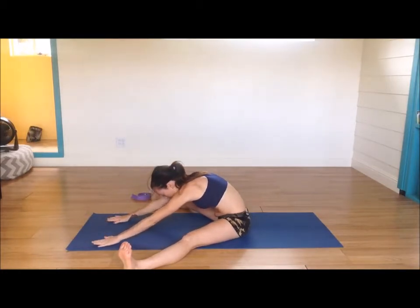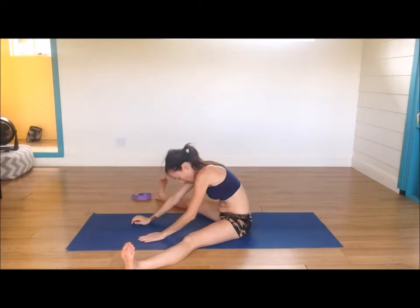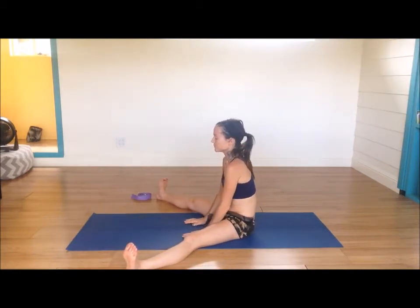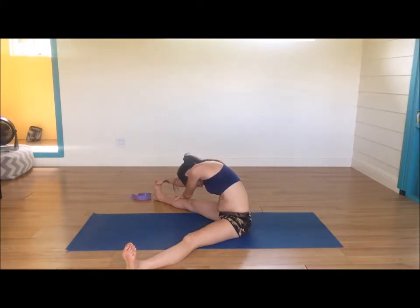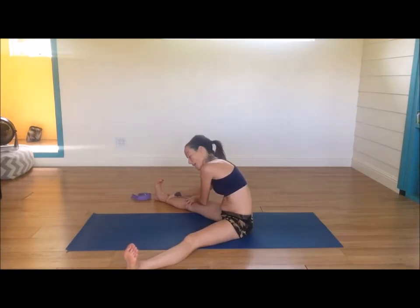And on your next exhale, see if you can fold a little bit deeper. We'll inhale to walk ourselves back up. Take that breath. And then we'll walk over to the right side. Just reaching out for the right toes. You can reach out for the right ankle or the shin, whatever feels best.